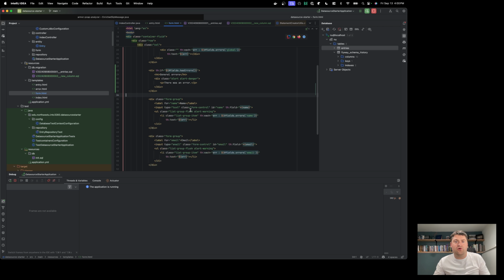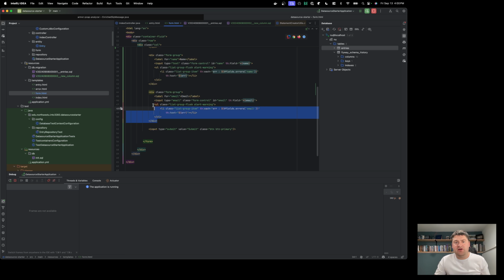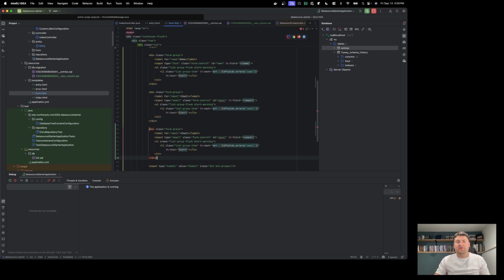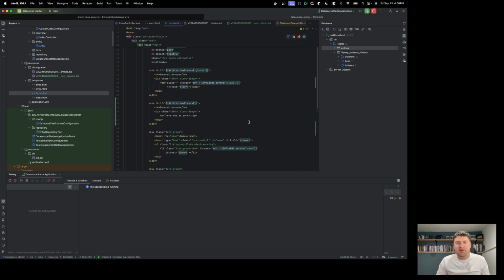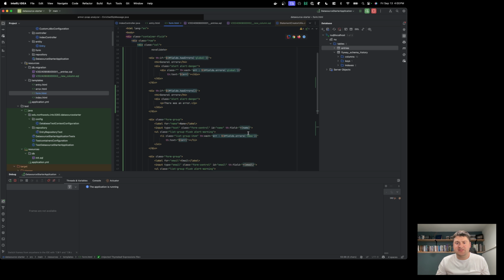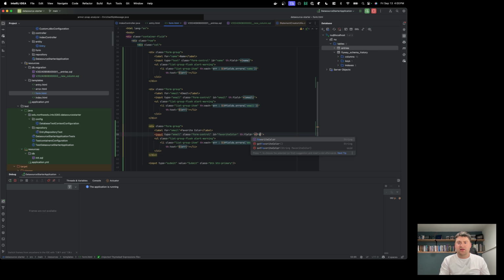So let's go back to our form, and then let's add in our favorite color input. And this one we're just going to call favorite color. The ID has to be unique because it's HTML, but favorite color. And then there's this star symbol, which in Thymeleaf means it's referencing this object. It's like a field within that object. And the IDE should provide type hinting on there. And then the one other spot here, we need to fix that. That needs to match the name of the object.